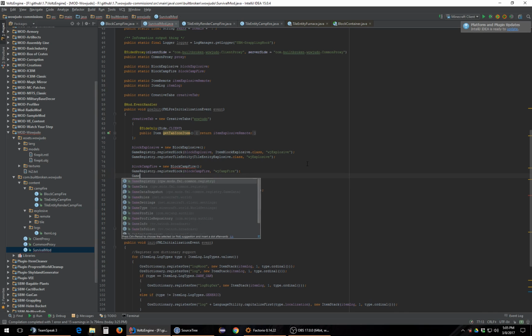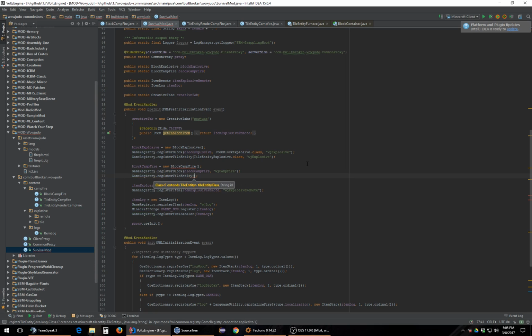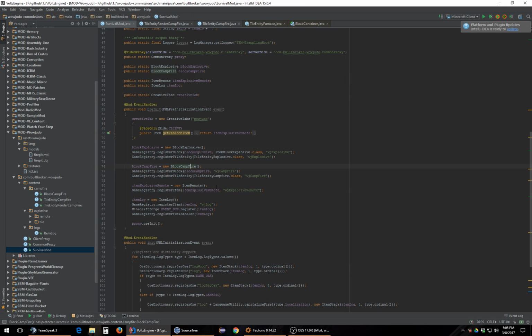And then we'll go ahead and register the tile entity too. So register tile. If you don't register the tile entity, your tile will never load. It will exist, so you can utilize it, but if you go to save and then load again, it won't load. Also, Forge will bitch at you. So tile entity campfire.class, and we'll just call it the same thing as the block. And we need to go over here and we need to make that public, or we can't access it. Okay, so that's registered. That means it'll now show up in the game.